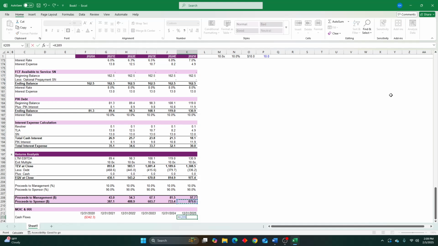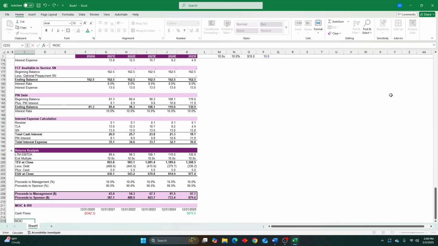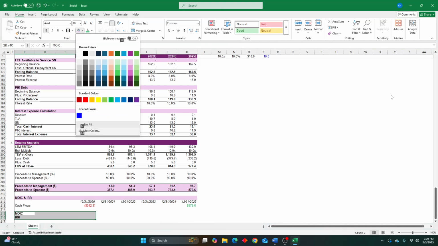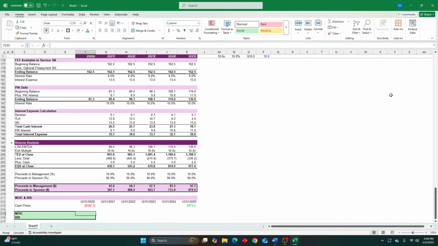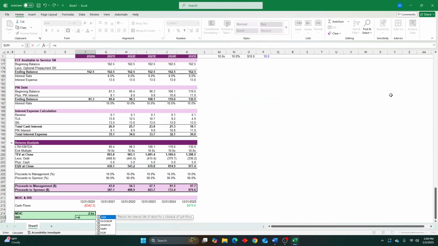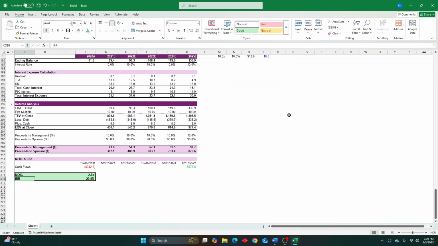Then for the proceeds we're receiving back, it's just going to be this 2025 dollar amount. So it's this 879. You can highlight this as green because it's a cash inflow. So our MOIC, IRR, highlight this over here. For our MOIC, it's just going to be equals this divided by negative this, so 2.6. And then for those of you who know IRR approximations, this means that we're going to be having an IRR of roughly 20%. And so this is kind of the core of the model. This is really kind of where it ends.